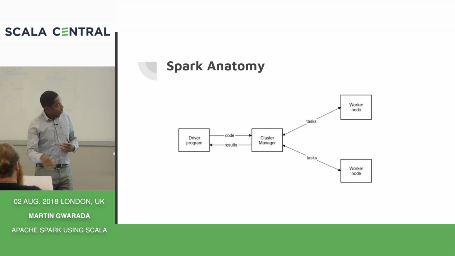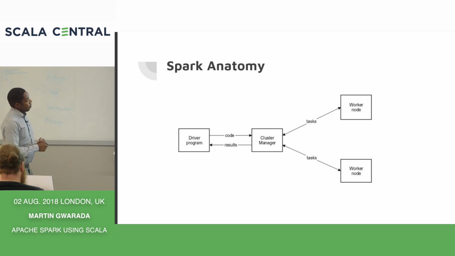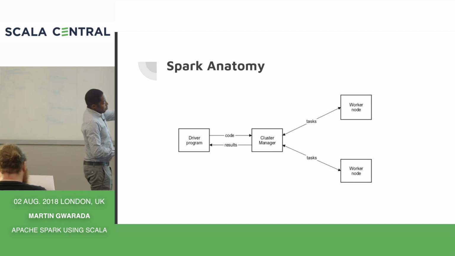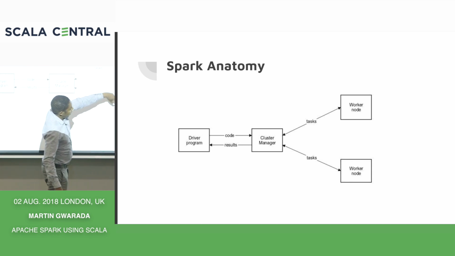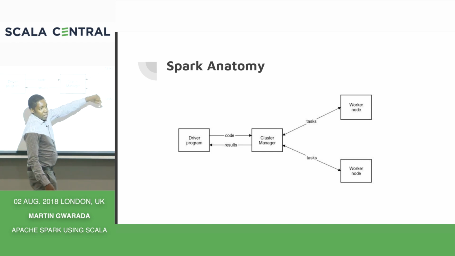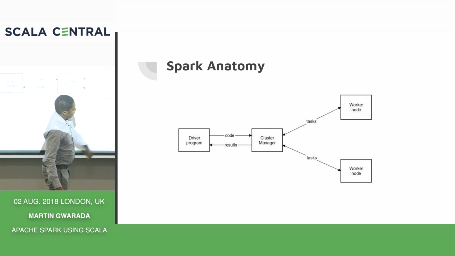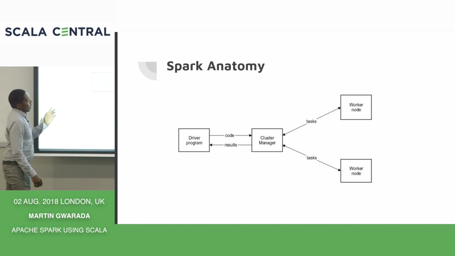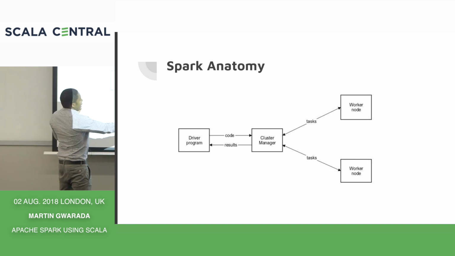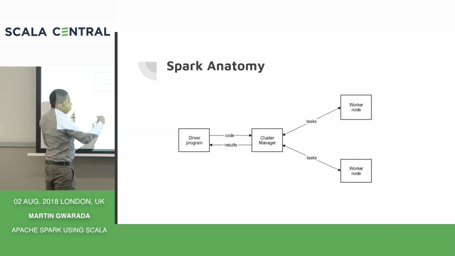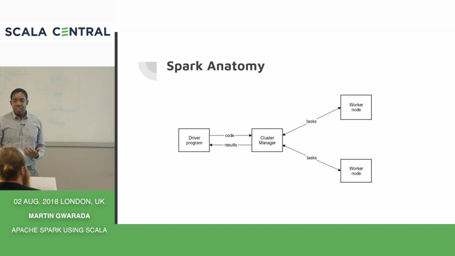With Apache Spark, also, the advantage it has, as you can see on this diagram, is that you have a driver program, and then you've got a cluster manager, and then you've got some worker nodes. The worker nodes tend to do the work naturally. In the worker nodes you've got an executor. So instead of data coming into the driver program to be worked out, that's expensive because you're looking at network. It's expensive for the network.